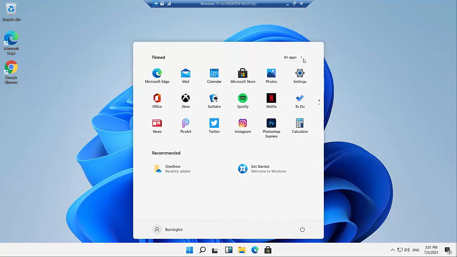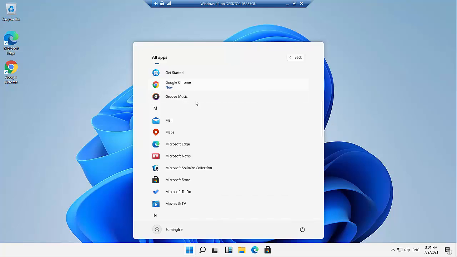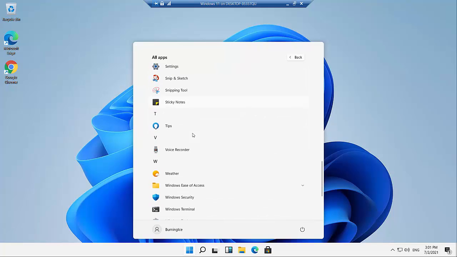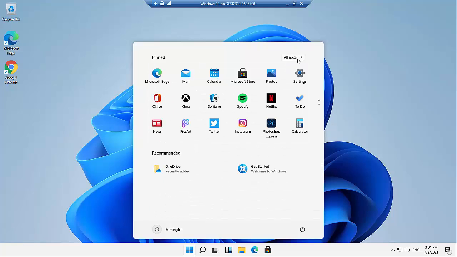Now, you can also go here to the top right-hand side, click on apps. It's going to show you all your applications in alphabetical order. I haven't installed anything besides Chrome right now. You can see it says new there. So all of it's organized alphabetically for you. I mean, how nice is that? Okay, so I'm going to close that.